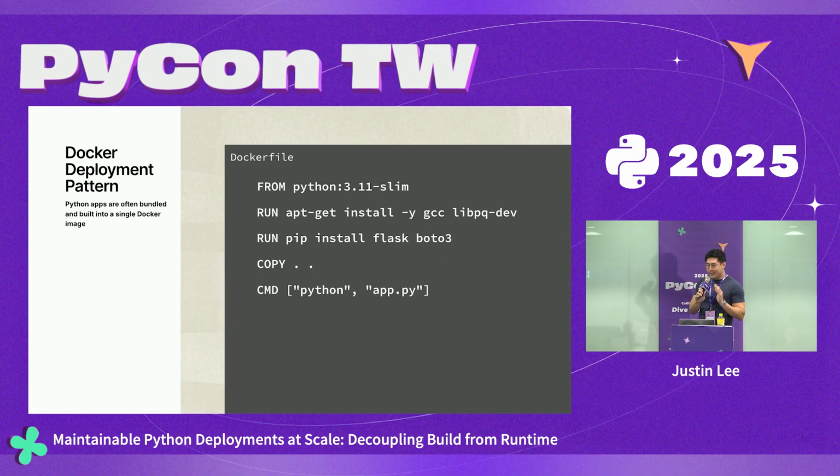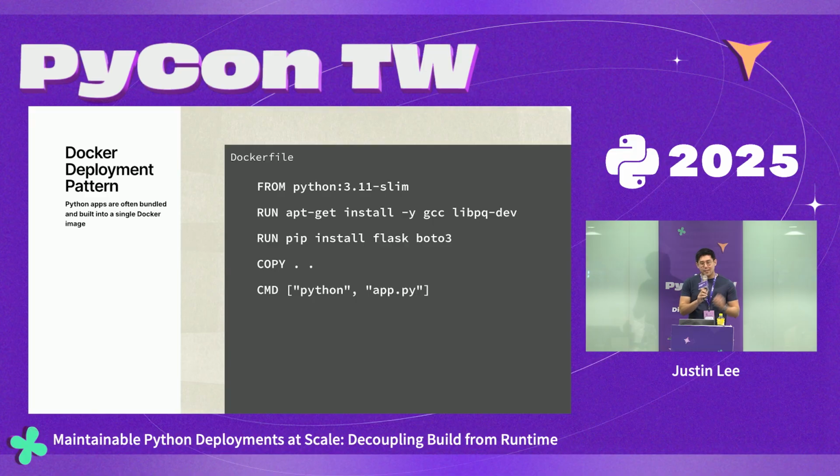The most standard approach is to bundle the application that I had on the previous slide as a Docker image and deploy it as a Docker container. So this code here on the right is a very simple example of a Docker file that's used to generate a Docker image. I define the base image, I install some system dependencies, I run pip to install packages for Python, I copy my code over and I run my code. Very straightforward. Then after this, I run the Docker build command separately to turn this into a Docker image.